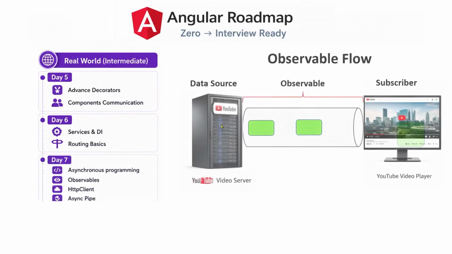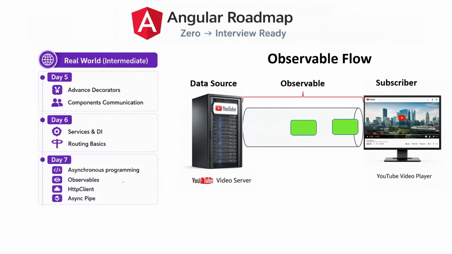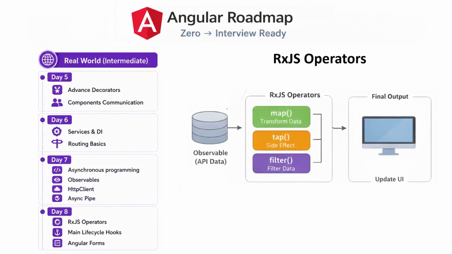Next, on day 7, learn Angular front-end concepts like observables, HTTP client, and async pipe. These concepts help Angular interact with backend APIs. This section is extremely important for interviews, so give extra focus here. Next, on day 8, learn about RxJS operators, lifecycle hooks, and Angular forms. After this stage, you will feel much more confident working on real Angular applications.